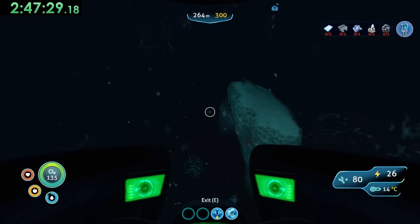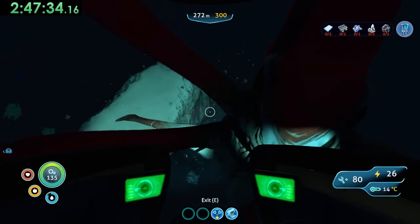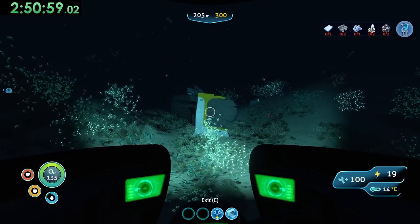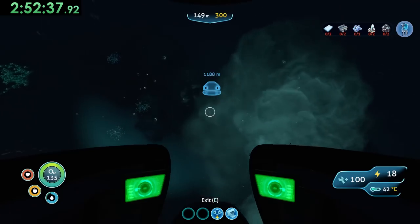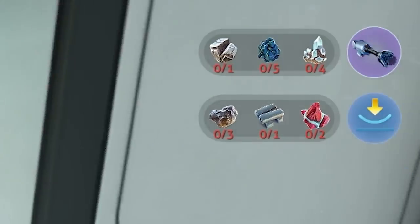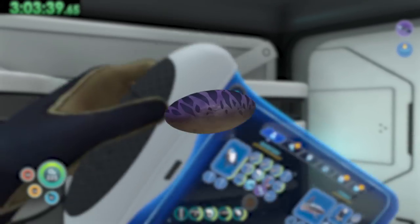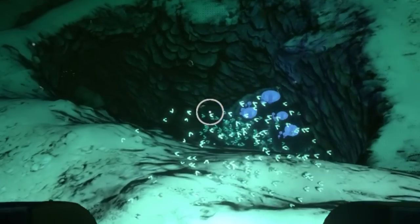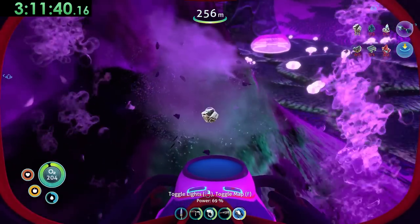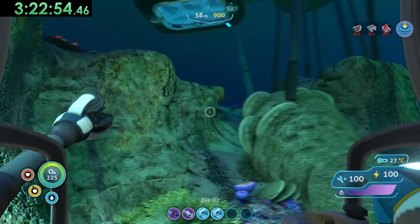And since my seamoth offers as much protection as a paper mache bomb shelter, we're going to need to be quick and careful when roaming this biome. After escaping from the reaper leviathan's death snuggle, I managed to find one of the dune shipwrecks, and inside of it was the arm fragments that we needed. I rushed home and began building the prawn suit, where I realized that we need more diamonds. But that's okay, because this gives us an excuse to search around for the jelly shrimp caves again, since we still need to find the egg native to that area. I swam down the hole, snagged a crab snake egg from the jelly shrimp cave, and harvested shale outcrops till I got the diamonds we needed. And now that we have our decked out prawn suit, it's time to go egg snatching once again.